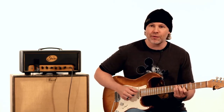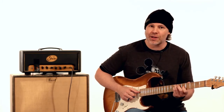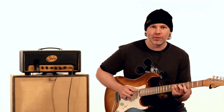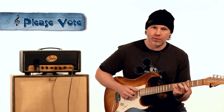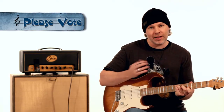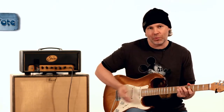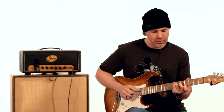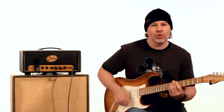So what you do is you take the 5th fret of the G string, go down a half step, and you bend that back up a half step, obviously. Now that goes slightly less out of tune because you're only bending a half step, which again doesn't draw this as far as a whole step. So just a cool little thing.